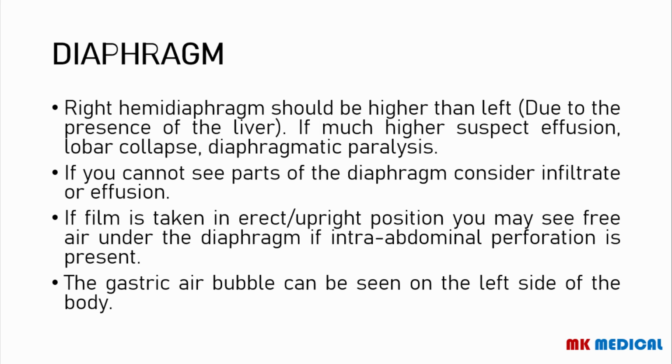Then if you cannot see parts of the diaphragm, consider that this could be an infiltrate, or maybe it could be an effusion. And of course, if the film is taken in upright or erect position, if you see free air under the right side of the diaphragm, this is going to be significant of intra-abdominal perforation. But there is an exception that I will show you, I think, in the last slide of this review lecture video. Then, of course, the gastric bubble can be seen on the left side of the body.